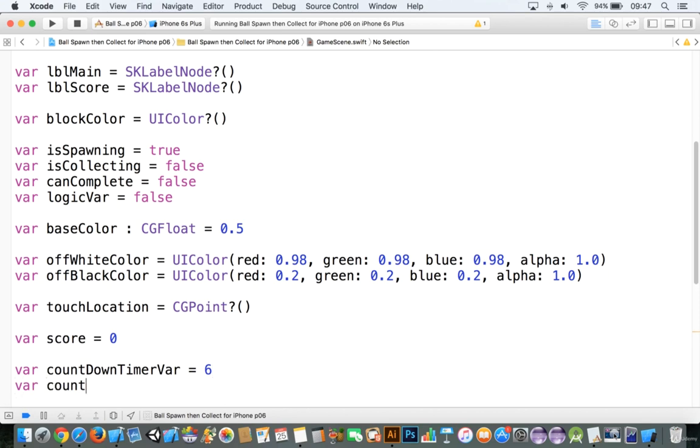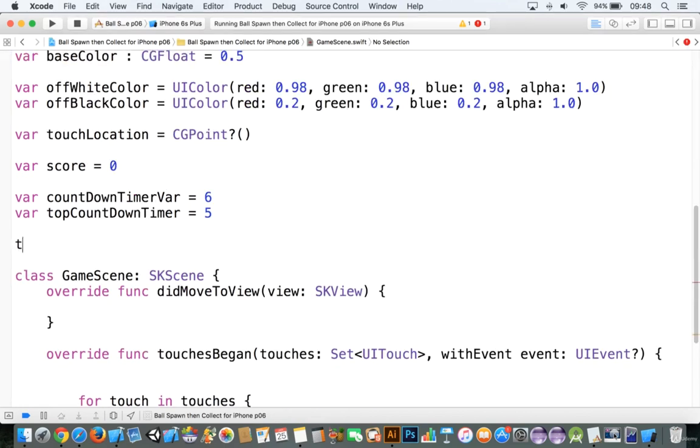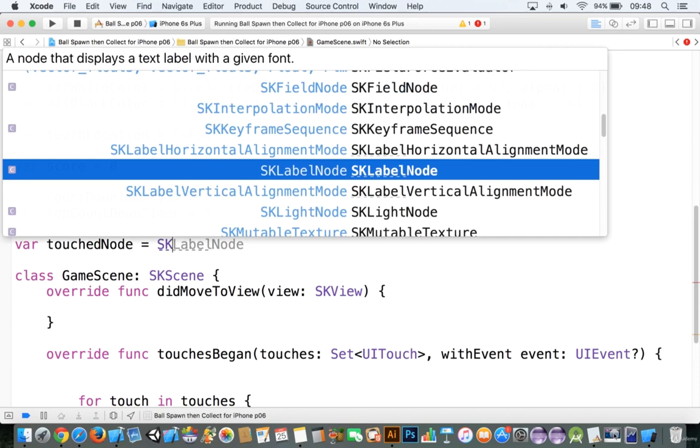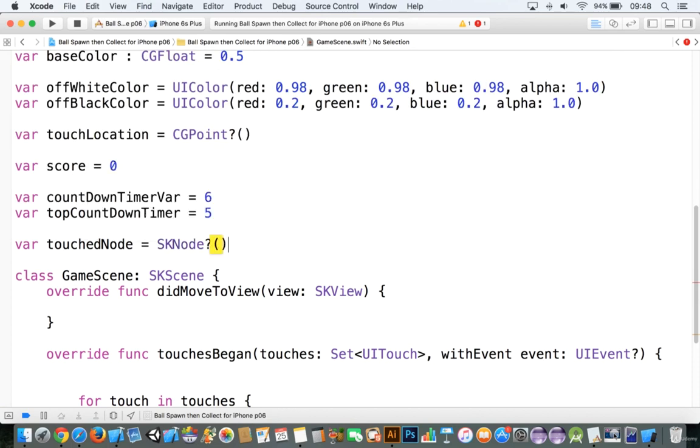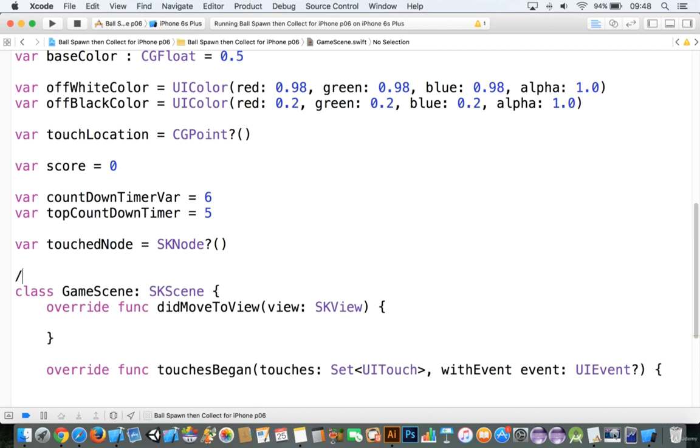So we'll do countdownTimer, and then we'll do topCountdownTimer. Make that equal to 5 here. And then lastly, we need a var called touchedNode. Make it equal to SKNode. So we need to store the touched node in a variable here. So this pretty much sets up our variables here, and in the next tutorial we'll start setting up some of our functionality.